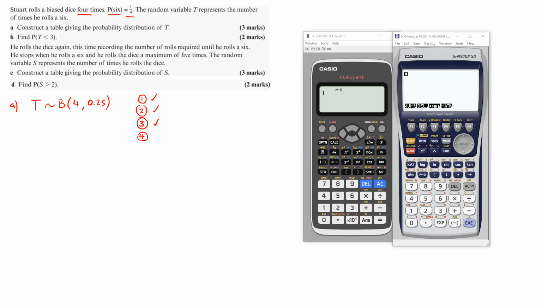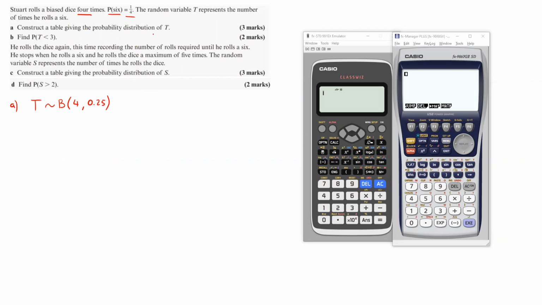And the fourth condition has completely eluded me. The fourth condition is that there's exactly 2 outcomes. So we've either got the probability of a 6 or not a 6. So we've only got 2 outcomes. It's the simplest condition that we've got to meet, so that one's also met. Because we meet all 4 of these, we can use a binomial distribution, which is what I'm going to do here.